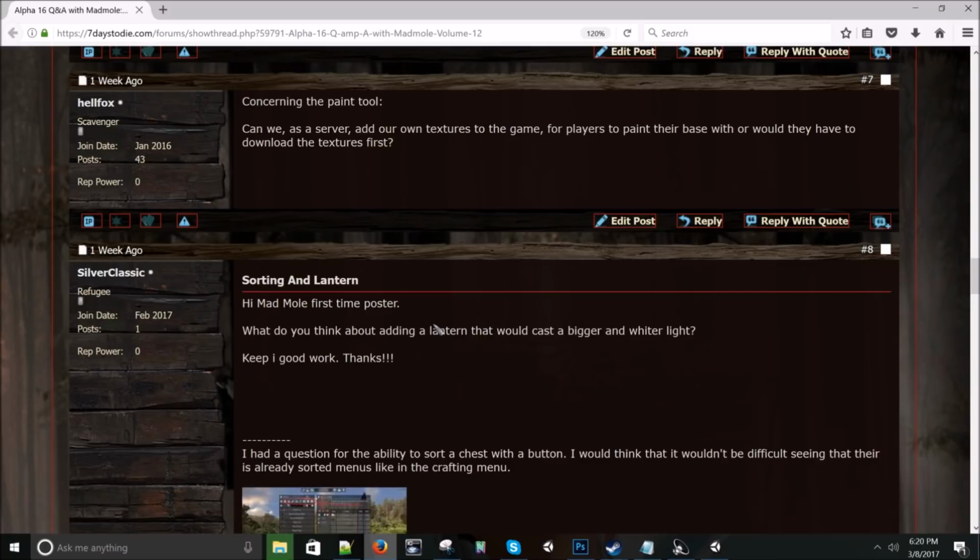Hellfox. Concerning the paint tool, can we as a server add our own textures to the game for players to paint their base with, or would they have to download the textures first? A, no, you can't do that, and B, if you could do that, they would have to download it. So there's no infrastructure for anything like that. Down the road, we've already kind of got a plan for mods and whatnot, so we'll see if we can move to a newer version of Unity, which I'm installing right here. That's what this slow thing is. Copying that project over to try out with a new Unity. Then we might be able to do it.